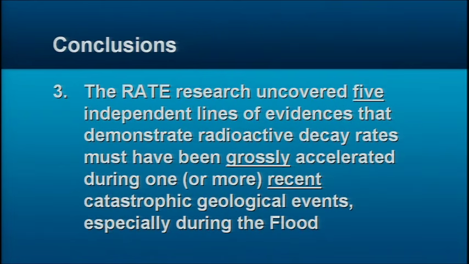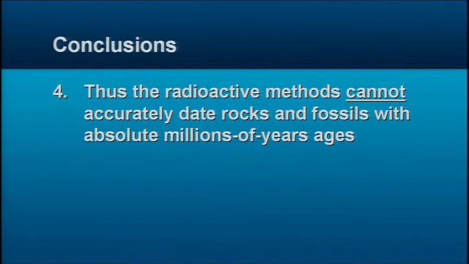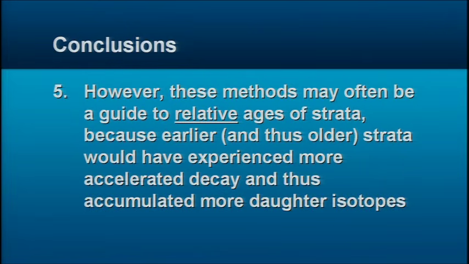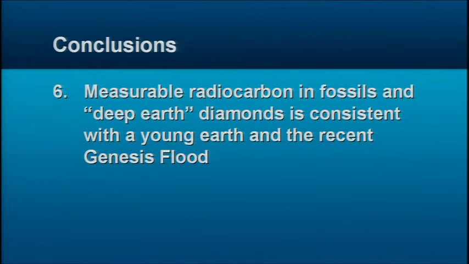In the RATE research, we uncovered 5 independent lines of evidence that demonstrate that radioactive decay rates must have been grossly accelerated during one or more recent catastrophic events, especially during the flood. Therefore, the radiometric dating methods cannot be trusted to date rocks and fossils at millions of years old. However, these methods may often be used as a guide to relative ages of rock layers.